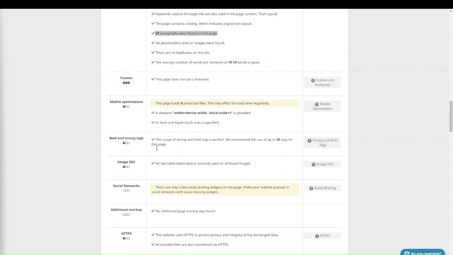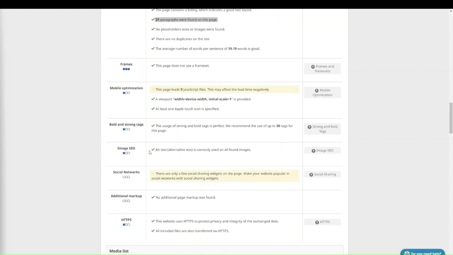So other things that will come up are image SEO. Your images themselves have the capacity to be optimized for SEO, and it's through things like alternative text.